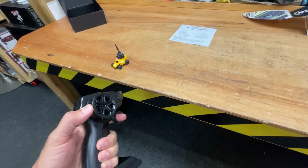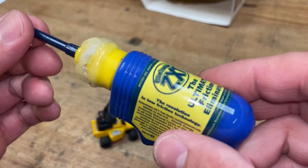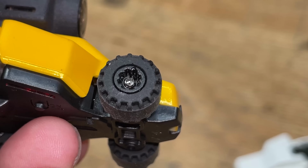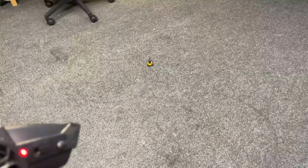Huh, what's it doing? That wheel appears to be locking up. Oh, let's get a little bit of lube in there. Oh, I think we got a faulty wheel. Look, it's not straight. Oh, what? Maybe it'll work better on the carpet. Hey, there we go. In a minute, we're going to go and spy on some people with it.